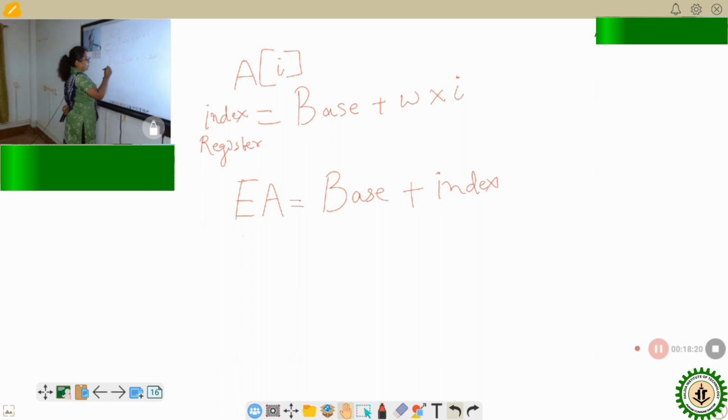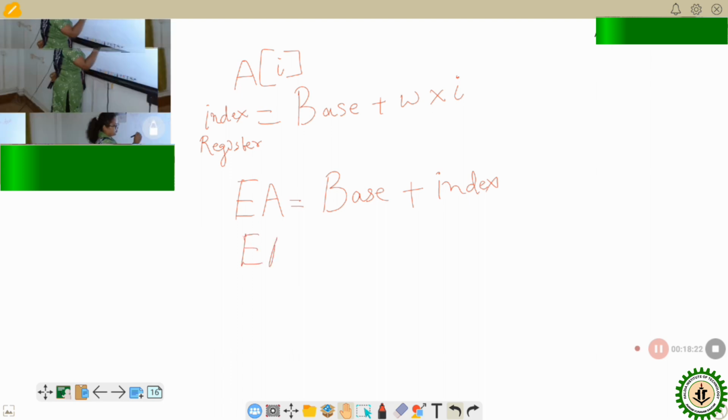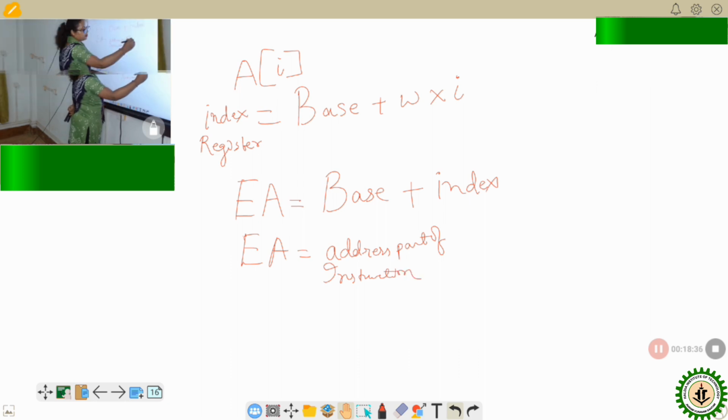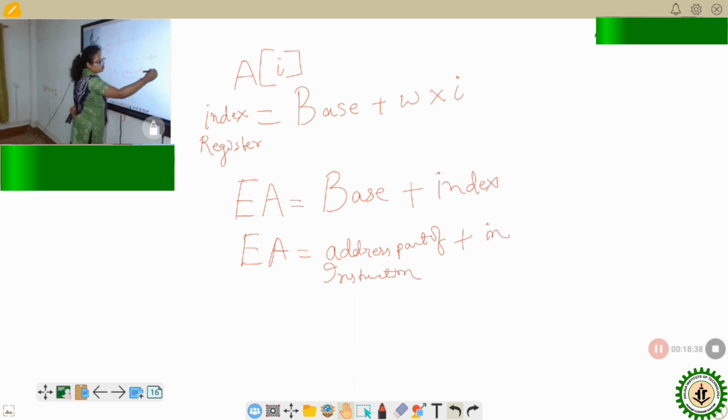You can also write the effective address as the address part of the instruction plus the index value of the register.